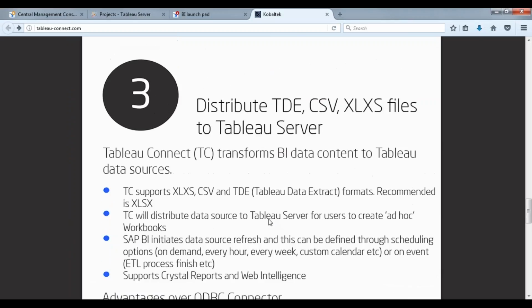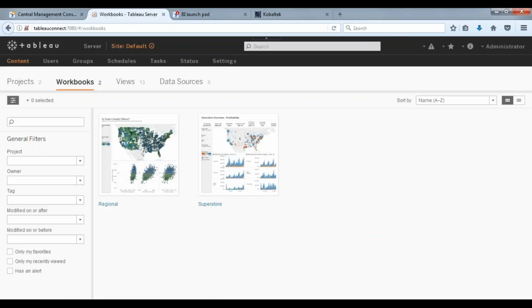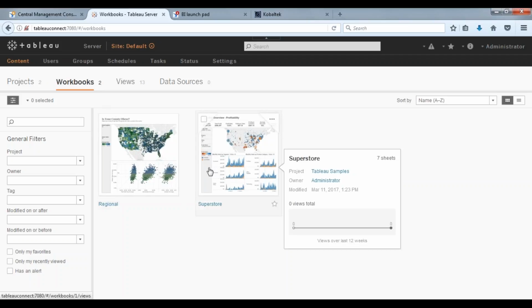The first part of this solution, when we got started with it, was to distribute Tableau data extract files over to Tableau Server. So we have our Tableau environment over here. Now a user would have workbooks within Tableau, so when a user logs in, what we were able to do was distribute a TDE file over to here, and it would refresh all these workbooks with the most current data available on that TDE.